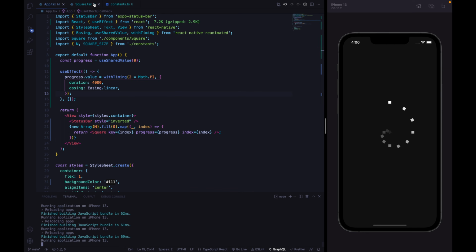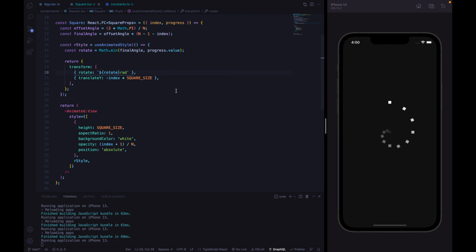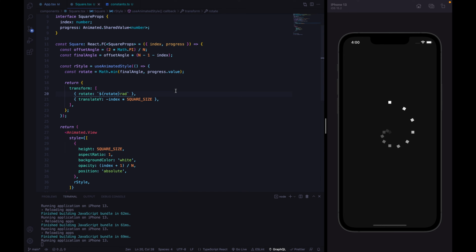So everything is working nicely. Of course, we need also to animate the translation. So we don't need just to animate the rotation, we need also to animate the translation. And the translate shared value will be based on this rotation parameter.